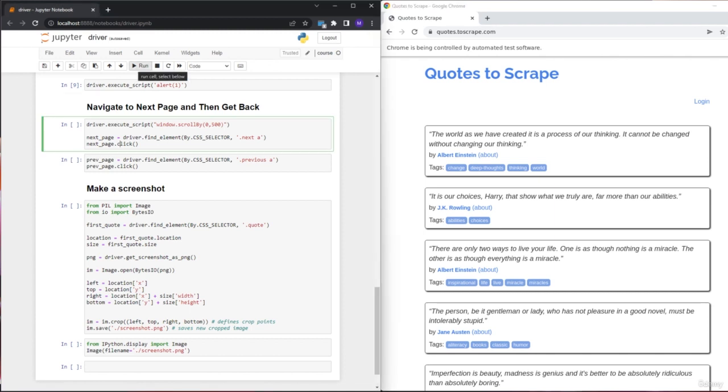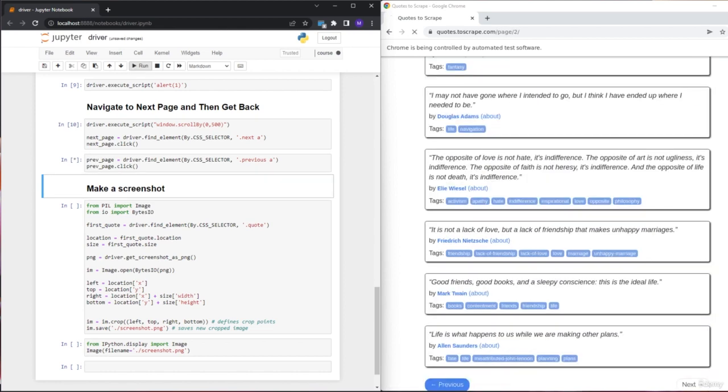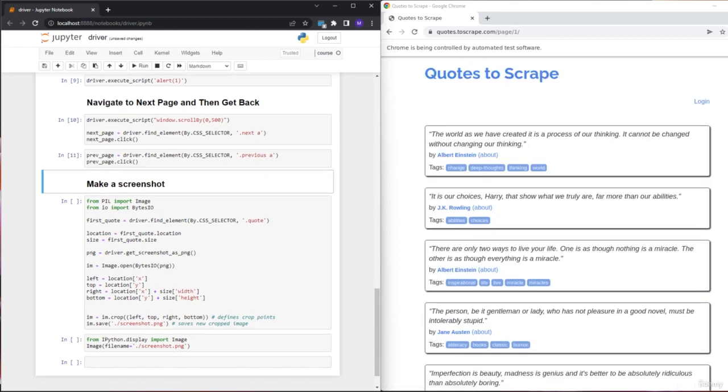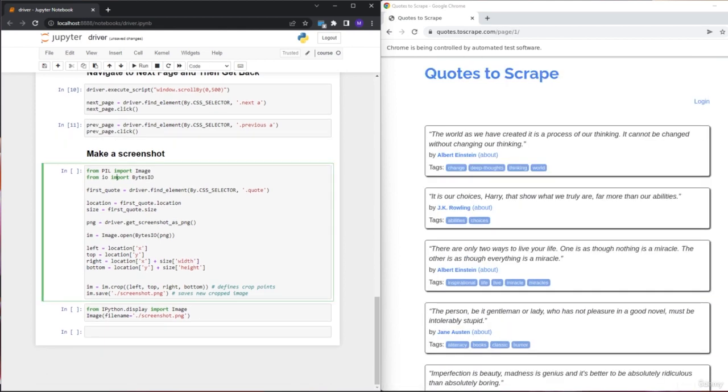We'll have a separate tutorial for navigation over the pages of content, but to give you an initial grasp, here's how to navigate to the next page of quotes.toscrape.com and then get back. A useful thing to know, as it's quite common for sites to structure their content with pages.